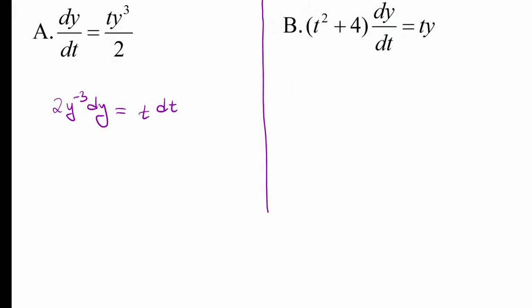All right, very nice. Now, just so you know, if you did this different from what Zechariah did, it's fine. The main thing that you want is all the y's on one side, and it might be dy over y cubed. It's probably the typical thing. And then maybe you'd simplify it to be this. And you want t dt on the other side. And the 2 can go wherever it wants. You want it on the right, great, keep it over there. If you want to move it over like Zechariah did, that's fine too. Whatever you want. It doesn't bother me. So either way goes, it's fine.